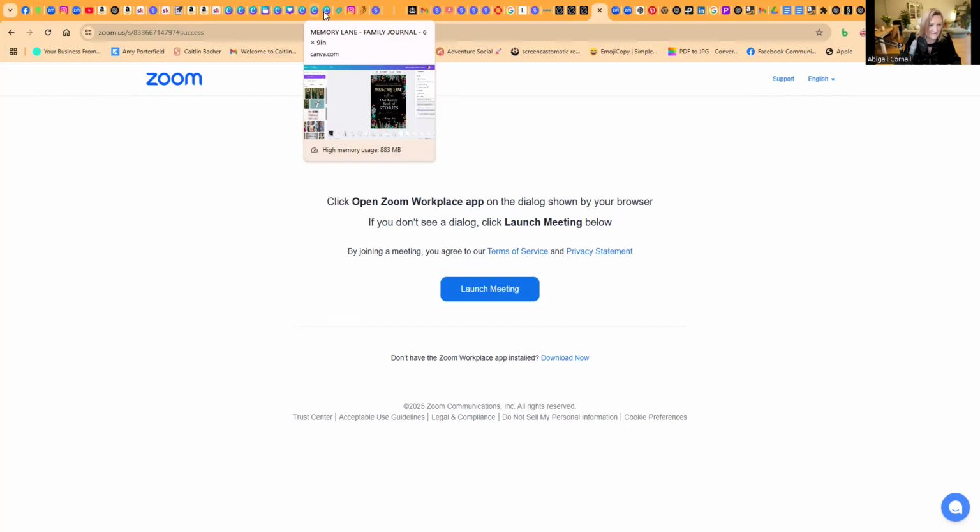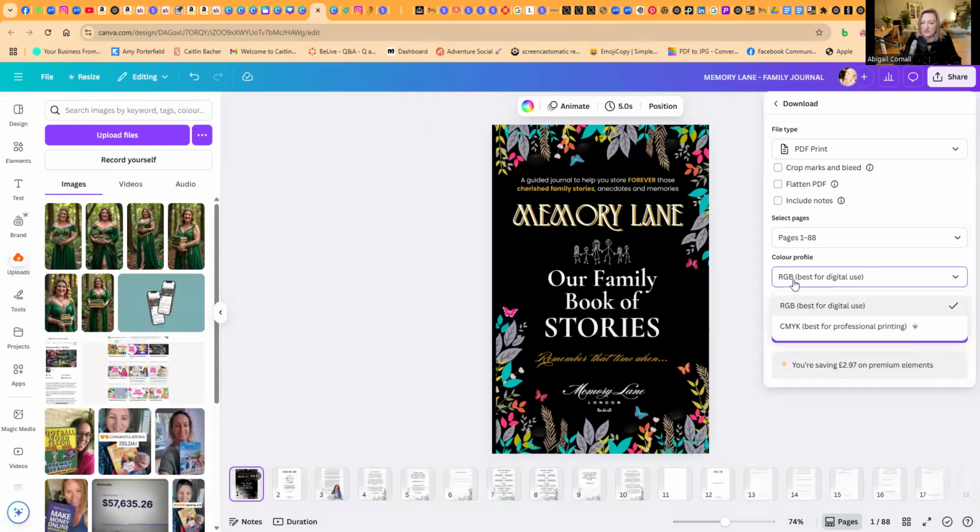I've just checked that. Where was it? Here. Yeah, RGB. Anyone can use an RGB file, so you can just download it as that and that's the default. So don't worry about that. Or you can just choose this one if you want slightly better quality. So don't worry too much about that. As long as you've got a PDF document, you are good to go.